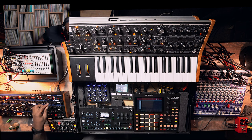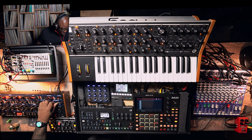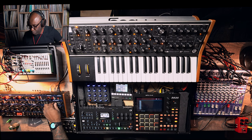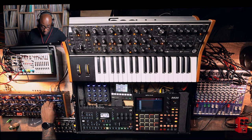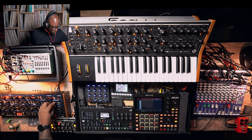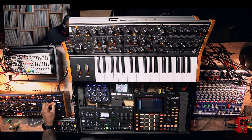I can even just go in and pan-spread it a little bit so it will widen things out even more — that's coming out of the center, so if you've got headphones on or great speakers you'll hear it. Man, when I go to the pearly gates this thing will be waiting for me there. I love it so much.